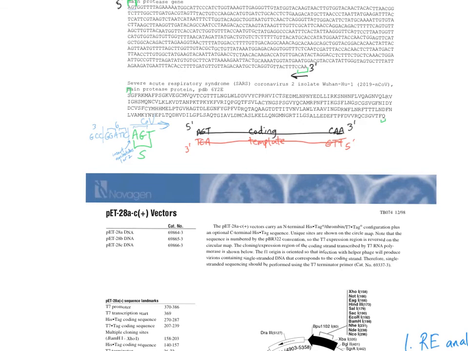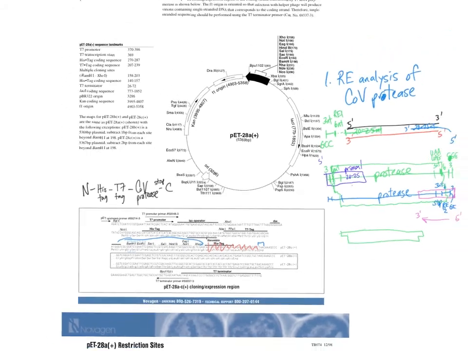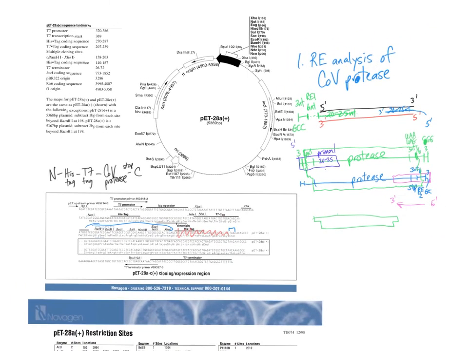And so this is the whole part of it, is just really thinking, what would the top strand be? What would the bottom strand be? And that's what I'm going to do my PCRing with. And once I get my PCR out, it's going to provide me with something like this, which will fit right into a cut version of this. So this is cut with 1 and 2, this is cut with 1 and 2, this slots right in, we're all good to go. If it reads through in frame and it keeps going through 3 through 3 and immediately goes into the frame of the protease, then you are golden.